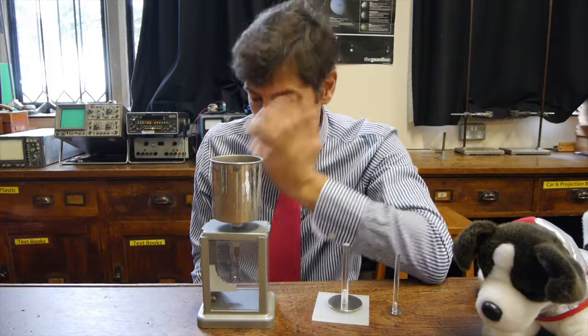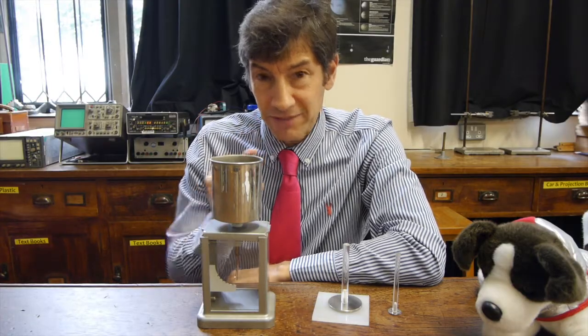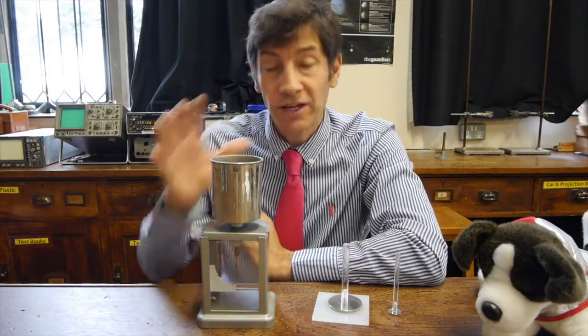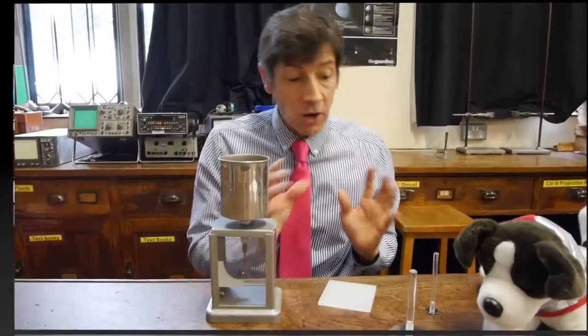And it's a bit confusing because you think, well, hang on, the leaf rose, so there must be some charge in there. But I need to show you now why there was no overall charge inside the ice pail, inside the closed conductor. So here we go with an explanation.